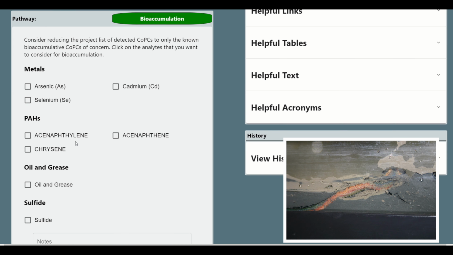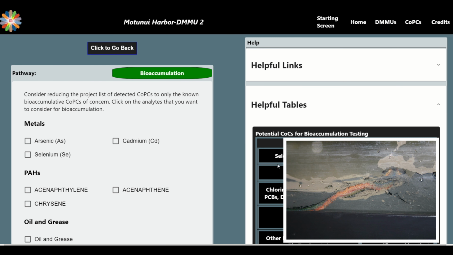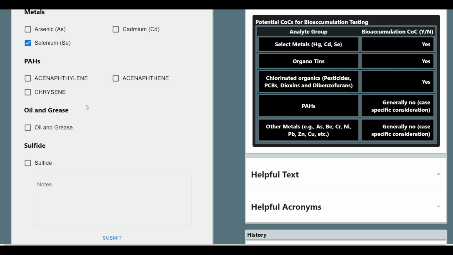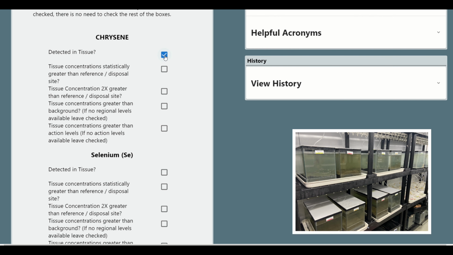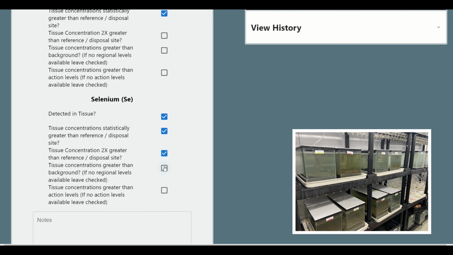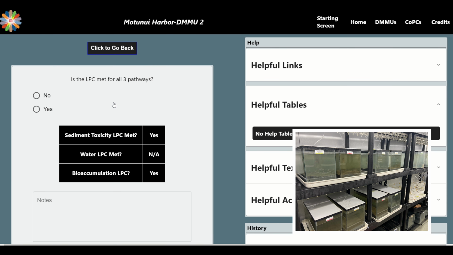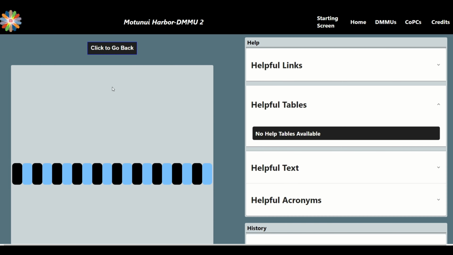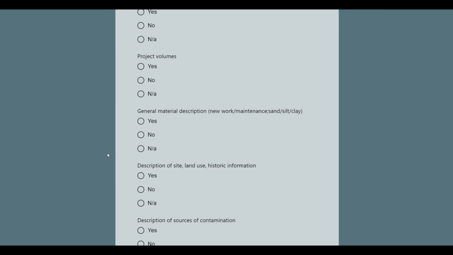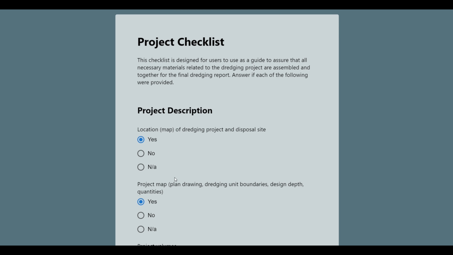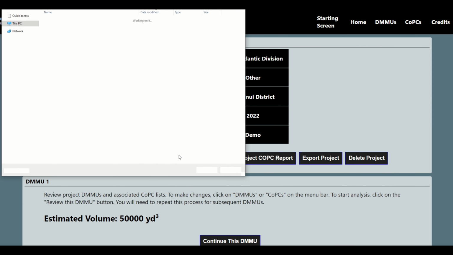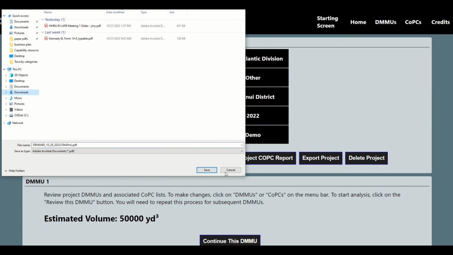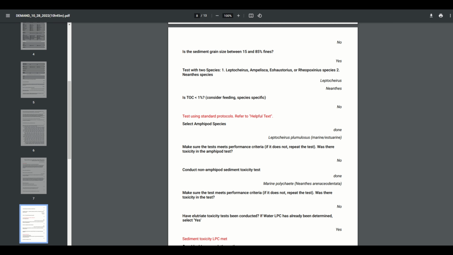A major cost savings offered by the tool is defined logic in what contaminants of concern to analyze in bioaccumulation testing, which is often a more expensive test performed in 103 and 404 evaluations. The tool offers a project checklist so that the user can ensure that nothing is missed and can communicate that all analyses were performed. Also of great value, the tool offers a documentation and reporting function that is easily downloadable.